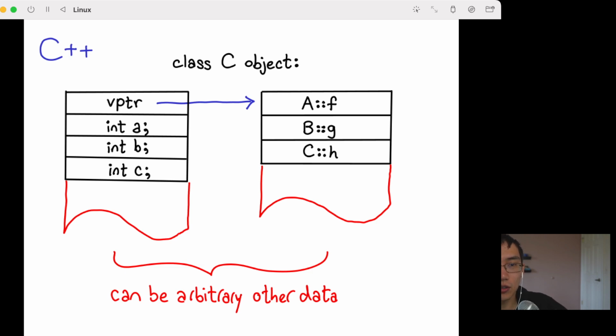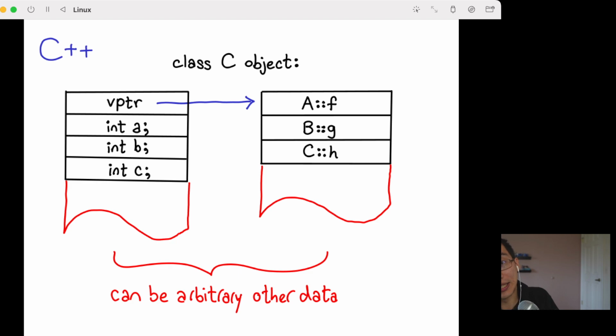Okay, there's one last thing that I want to say about the objects in question, which is that when we are dealing with an object of, say, class C, I gave you the object layout. I said there's a V pointer at the top, and there's a bunch of fields, and the V pointer itself points to a V table.